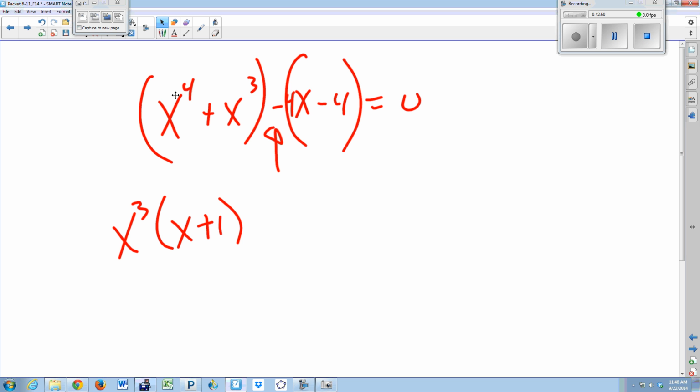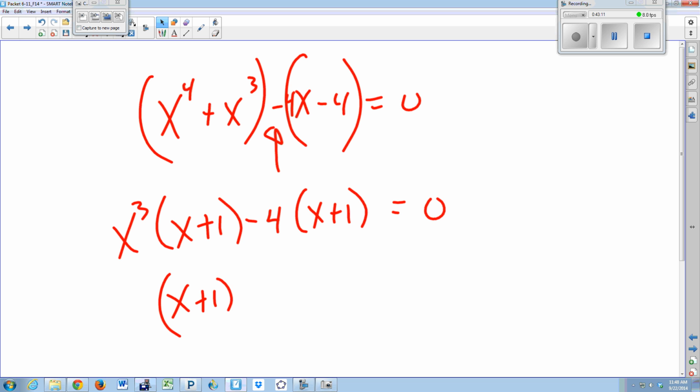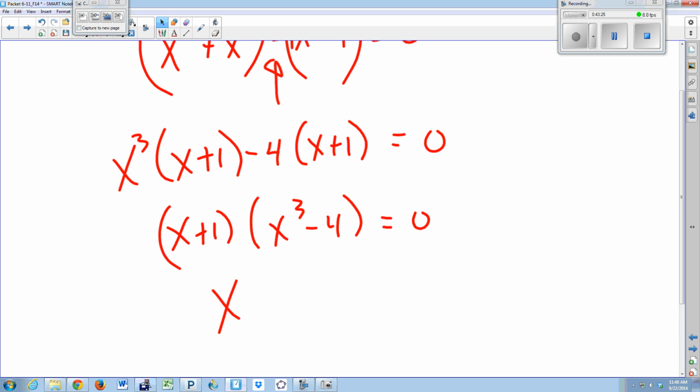That's equal to x to the 4th plus x to the 3rd. Then what do you have common here? 4, so you have a minus sign out front, and you get x plus 1 as well. Wait a minute, this isn't working out. I guess I can't factor this, because then I get x plus 1 times x cubed minus 4. Oh, I wrote the wrong equation. That always helps when I start with the right equation. What was the actual equation? x cubed plus x squared? Oh, that's much nicer. Okay.